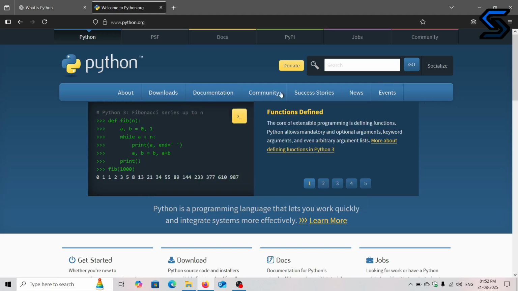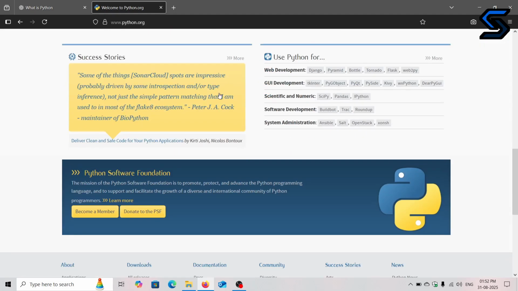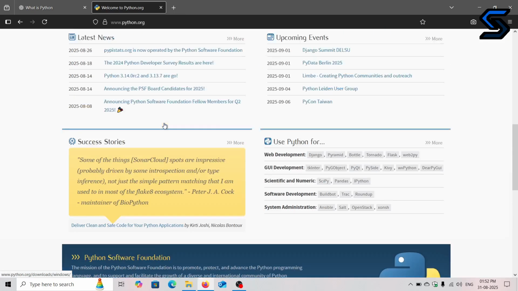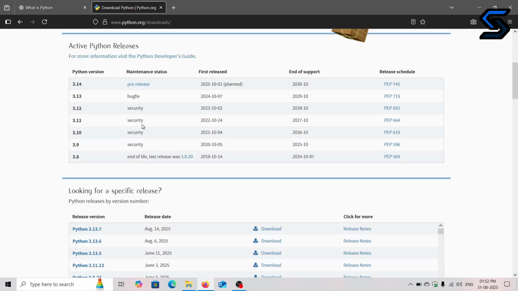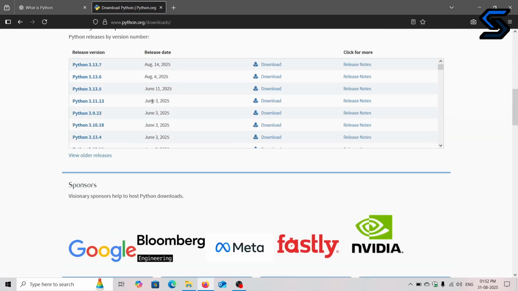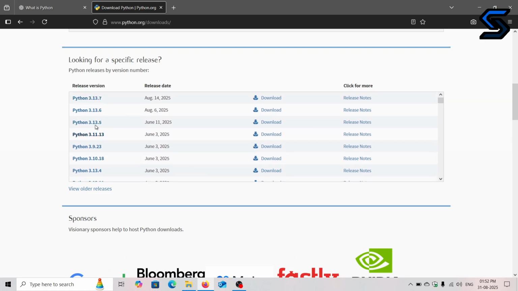So this is the world of Python. It's the site where you can find documentation about Python, and we are currently going to download the files from there. You can check the release you want, and there are tons of versions. These are currently updated, released on August 14.